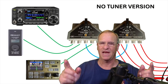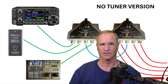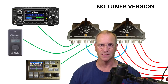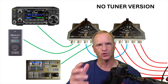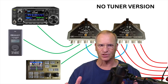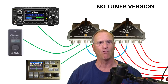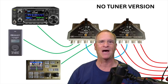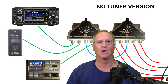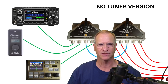Before we get to the most complicated setup that I have in my shack — and I'll grant there are certainly more complicated setups out there in other people's shacks — let's just talk basically about what an antenna switch does. An antenna switch controls traffic. Think of it as a traffic officer standing at an intersection where there's only one road behind you but four in front of you, with cars in all four lanes wanting to pass through to the single lane. You are choosing one by one whom to allow through, and you're directing traffic. An antenna switch directs traffic.